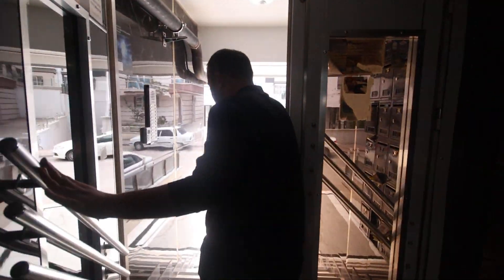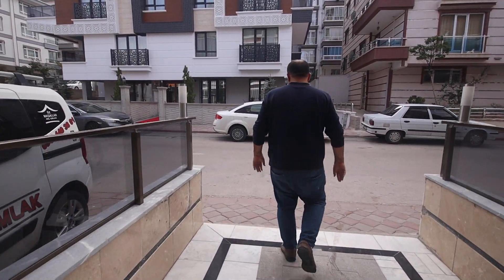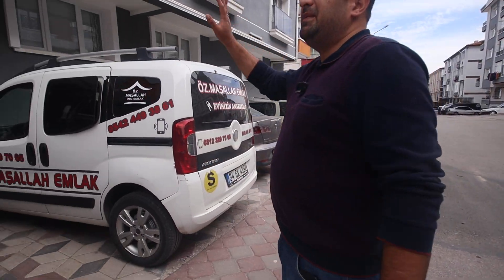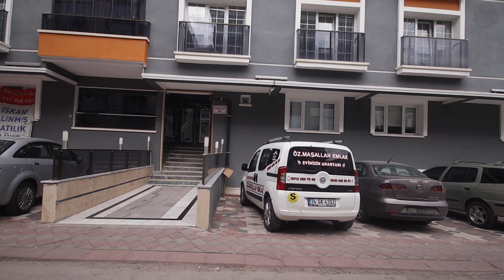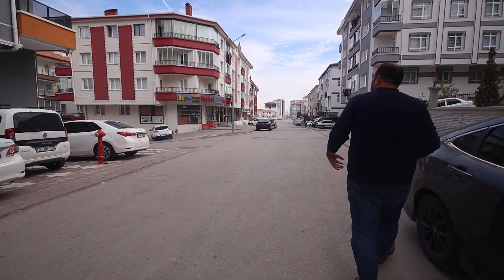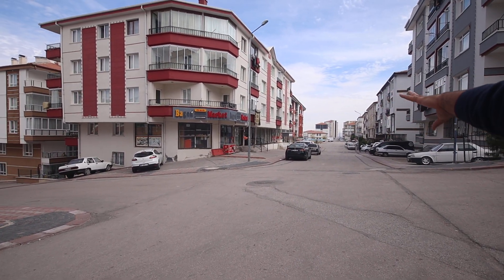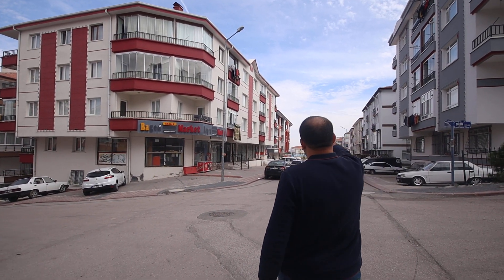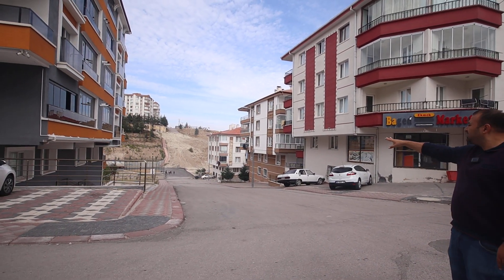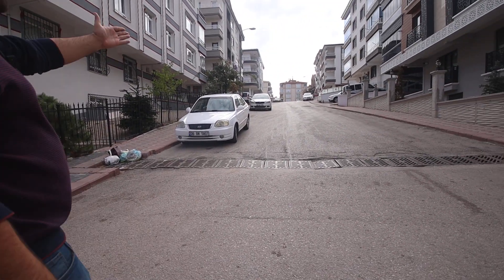Here is the outside view of the building — a very nice, new building. By the way, in this building we have more than one apartment; we have others in other floors but the price will change from one apartment to another. Over here we have a small market, as you can see. And from this side, we have the schools. And here we have this beautiful park. The main street is from this side — maybe two or three minutes walking distance, maybe less. When we say main street, it means you have the supermarkets, shops, restaurants, bus stops — everything. It's over here.